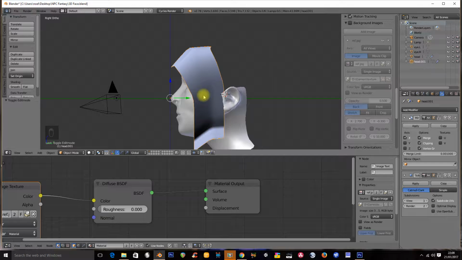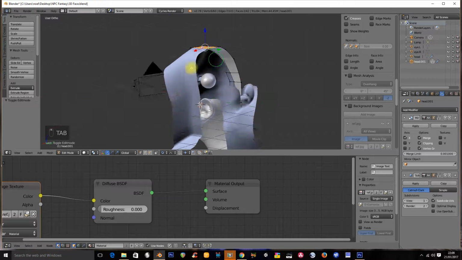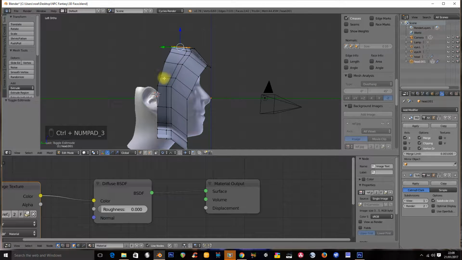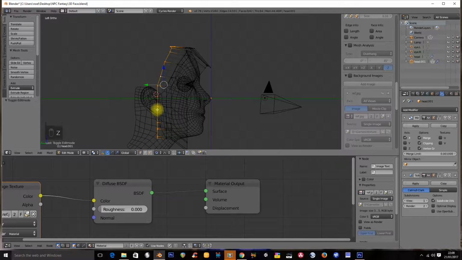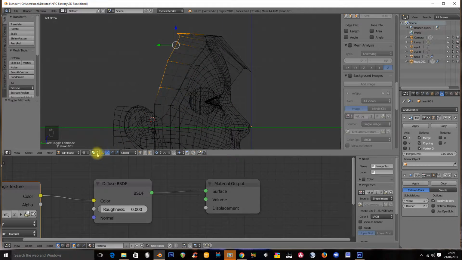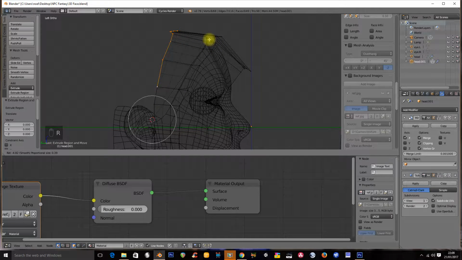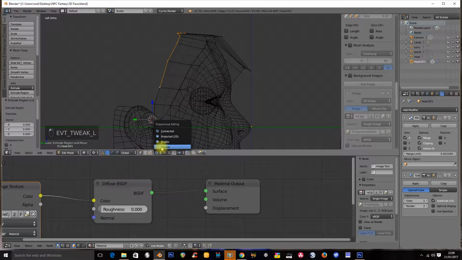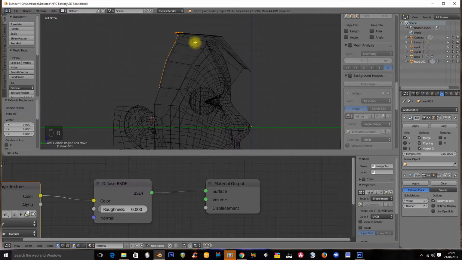So I'm going to go back into edit mode, and don't want all of these. I'm going to deselect to there. And I'm going to tell this to rotate around the cursor. So I'm going to go extrude, E, and then escape. So there's now a duplicate. I'm going to go R. Oh, now, because this is turned on, it was moving everything, the new geometry and the old geometry. So now I've turned that off. So R.